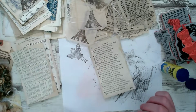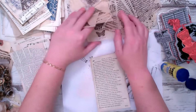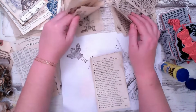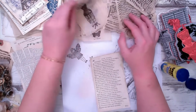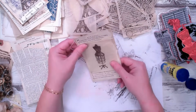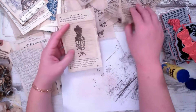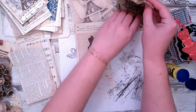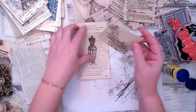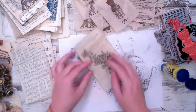So there's that one. Let's go ahead and find a longer image. There's some dress forms somewhere I'm looking for. This is a linear image. Let's see about putting that one on there. That's okay. What else do we have? We have these roses. Let's see about these roses. The roses are better. Okay, so roses are better.